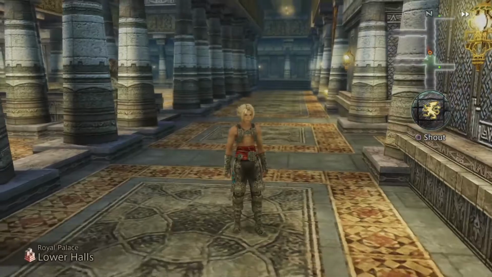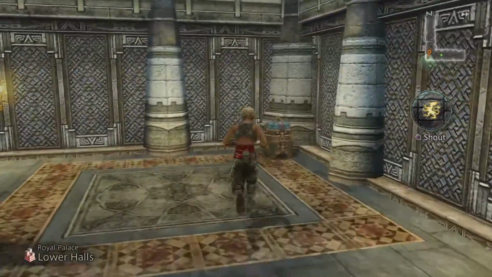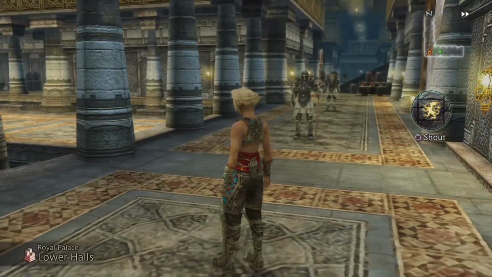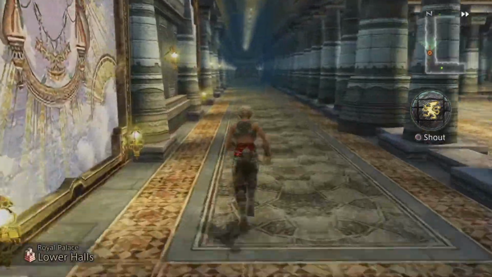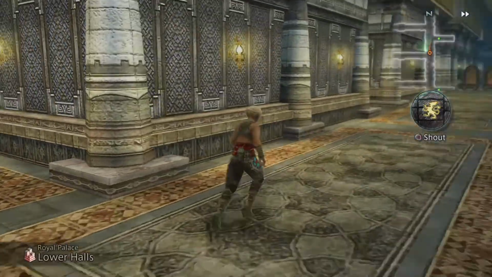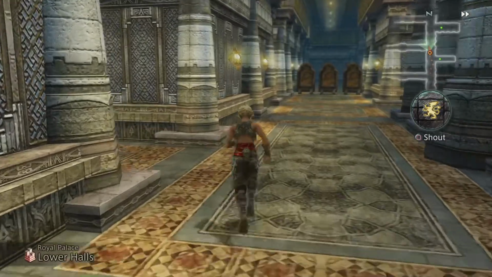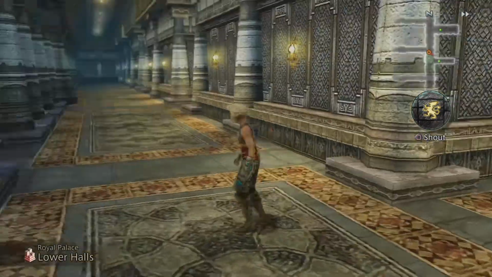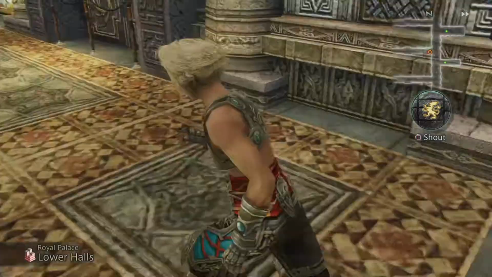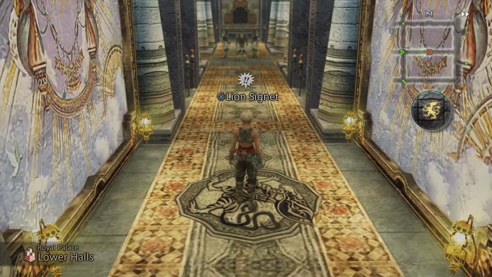Is there anything over there? Let's see what's over here. A chest. Oh, stay away from those ones. Okay, so we can go past there now. Oh, there's a card right there. Surprised I didn't pull him. And we've got to keep an eye out for this signet. I think there's one here. Still not the one I'm looking for.